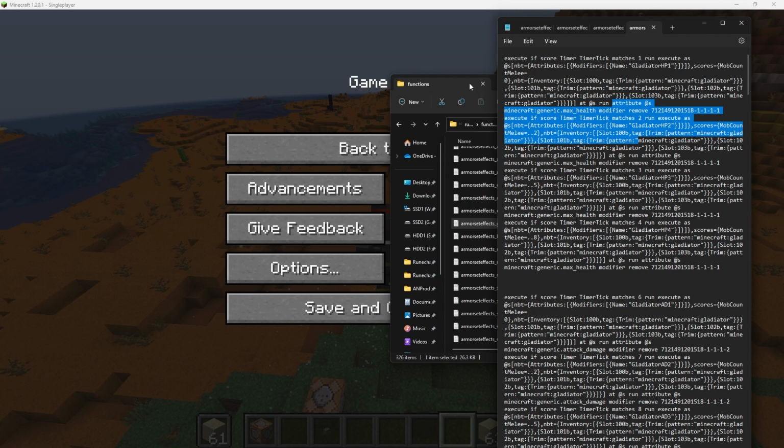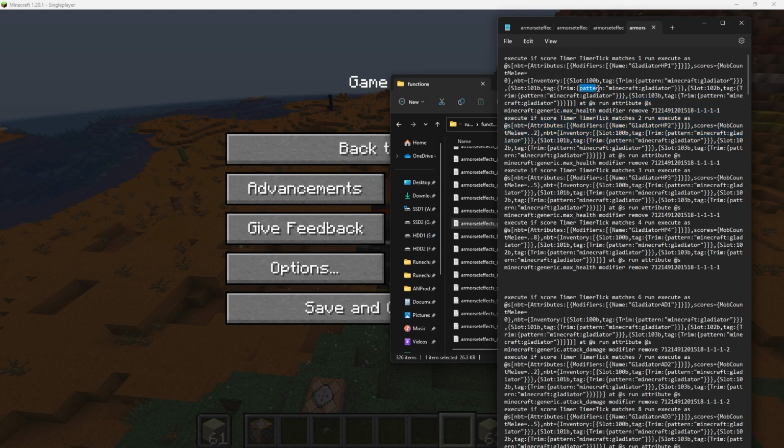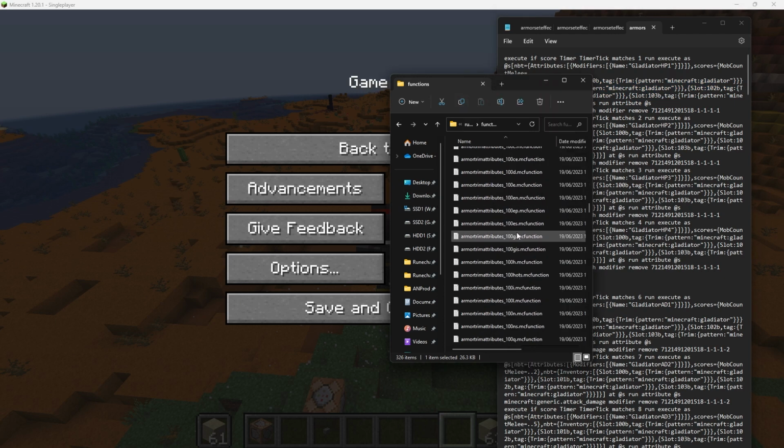So yeah, by and large, that's basically all you gotta do, right? You're just looking again for, in this case, the pattern. You can look for the material if you want. You can look for specific slots. You could have a special effect per piece of X trim. So for instance, rather than having it be a full set of Gladiator, I could make it, if they have any piece of Gladiator, then it does something. You could easily just get rid of the slot, right? Although, if you got rid of the slot, it'd just be in the inventory. It wouldn't be equipment. So you would actually have to run 4 different commands if you just want to check each slot independent of one another. But yeah, that is pretty much it for the set effects.